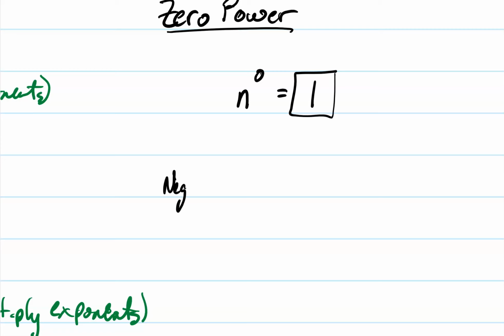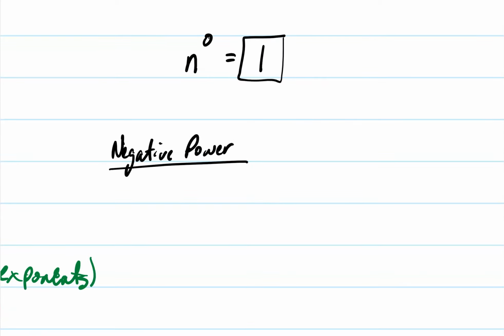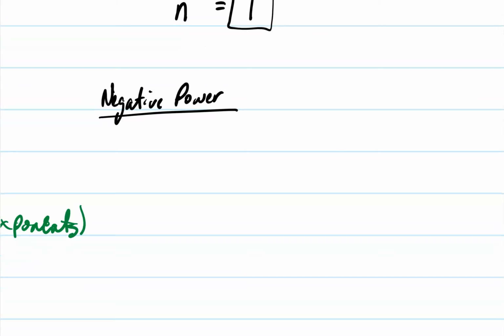And for our last rule, we have what's called our negative power rule. Some students are not a fan of this because when I first introduce it, you'll see how this negative power rule creates fractions for us to use. And I know that some students aren't really a big fan of utilizing fractions. But in an extension to this rule, we can actually use this negative power rule to eliminate fractions as well. So if I've got m to the negative 5th power, this is going to be the same as 1 over m to the 5th power. We can just change it to a positive number if we put it in the bottom of a fraction.